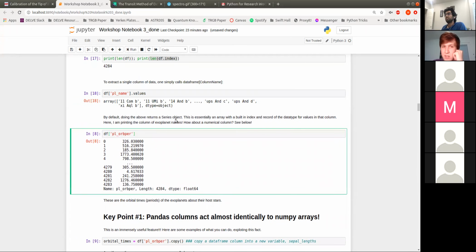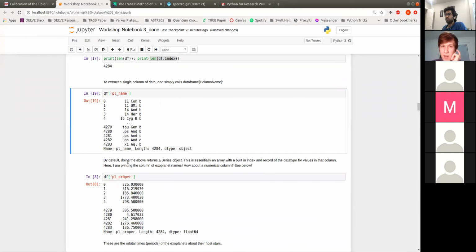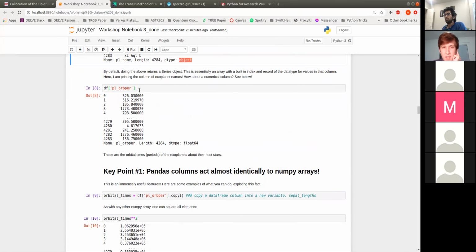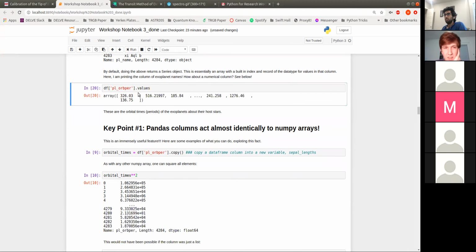And I guess this is a good time to mention the formal name for what you just saw before I called values is a series. So a series is just your values plus an index plus mention of the data type. And so once again, if you just want to look at the values for orbital period, these are all in days. You wouldn't know that based on this data alone, but trust me, I looked at the documentation. And you'll see, great, you just have a very generic NumPy array of your orbital periods.